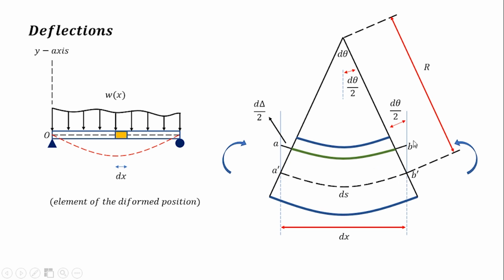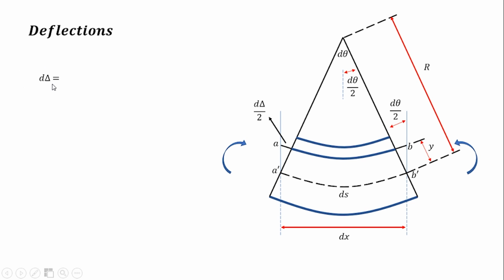So ito yung inikli ng A prime B prime. So meron tayong dalawang differential theta over 2, so sum yan is differential theta. So yan yung deformation natin due to bending or due to the load from this differential element or dx. So location natin for this element na itong kulay green na line, that is variable y from the neutral axis. So kailangan natin yan na values in order to determine the differential equation of the deflection of the beam. So let's solve this differential delta, that is also equal to A prime B prime minus AB, na ginamit natin na designation for this, and that is also equal to negative 2y times d theta over 2.